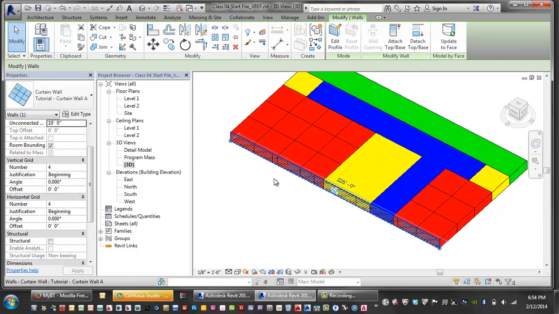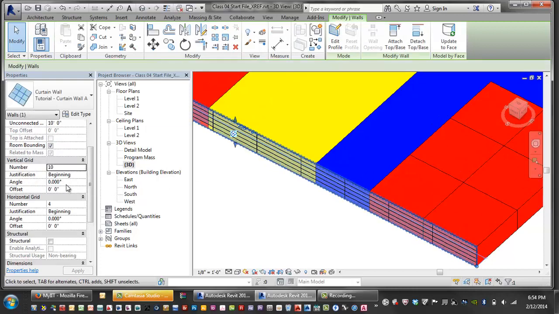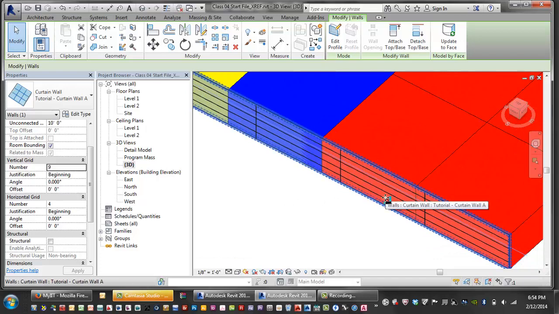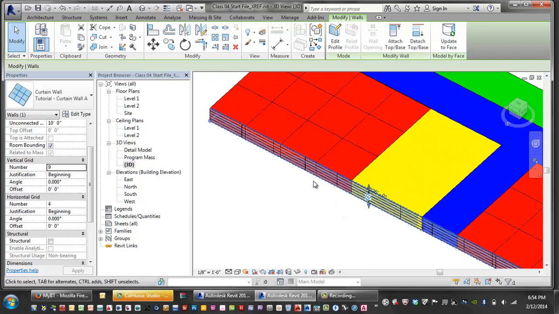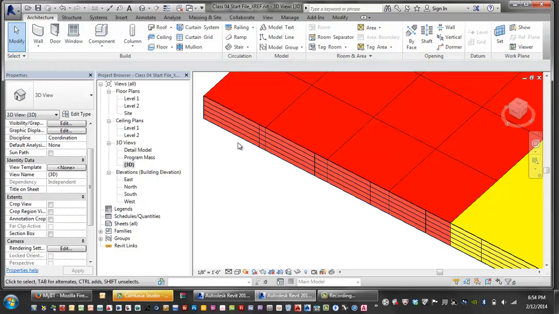So I'm going to say that I want my vertical grid to be 9 of them. Actually, it would be 10 because it's going to go, let's see, 1, 2, 3. Let's try 9. So it gets it somewhat close to where it's supposed to be. I'm going to adjust that a little later and actually host it to my division lines.